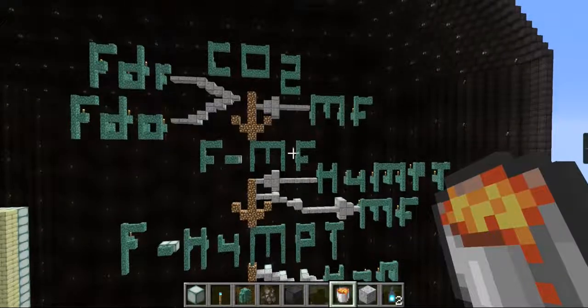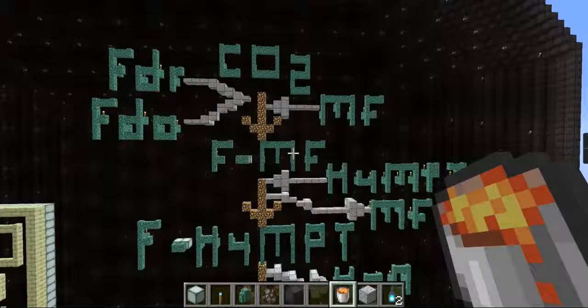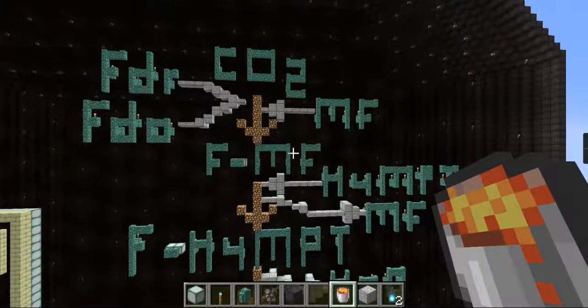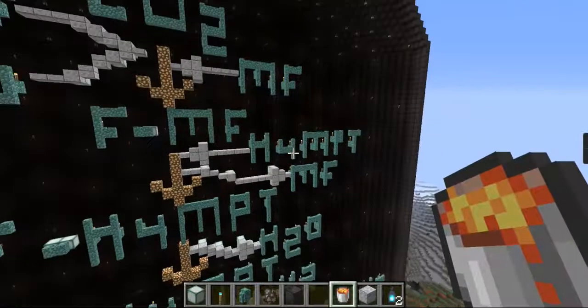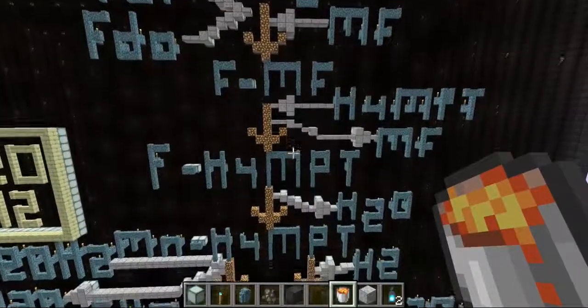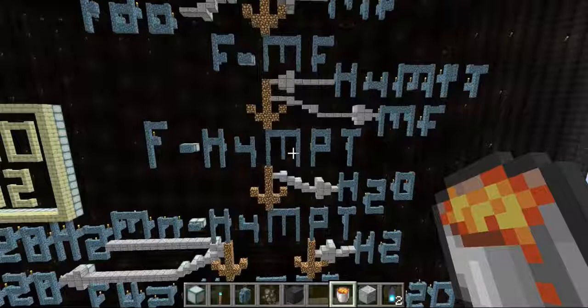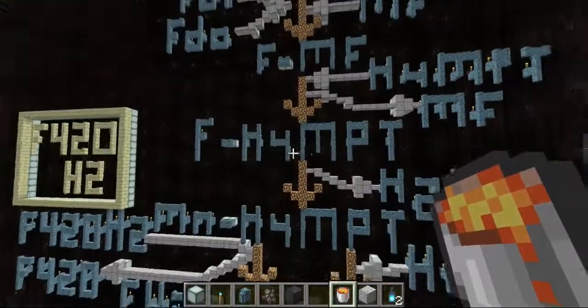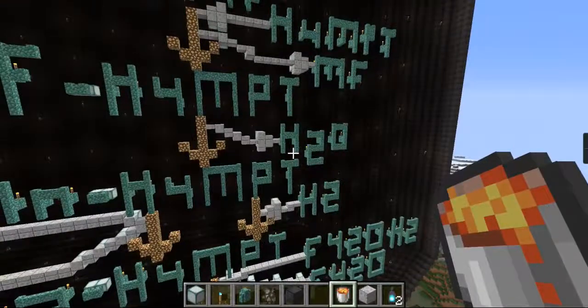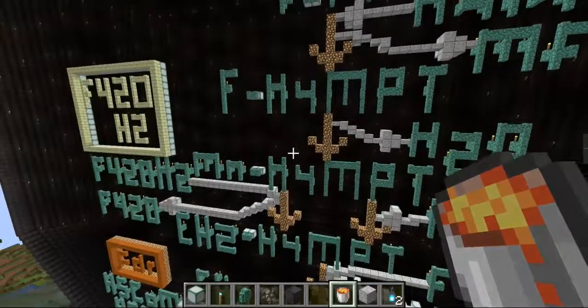This is then moved, the Formyl group is actually moved off of the methanofuran by a transformylase, and it's actually moved to a tetrahydromethanopterin group, which, as you can see here, there's that group coming in and this group leaving, which leaves us with a Formyl-tetrahydromethanopterin. The next step, this molecule gets cyclized by a cyclohydrolase, and in this step we lose a water molecule. And this leaves us with Methenyl-tetrahydromethanopterin.